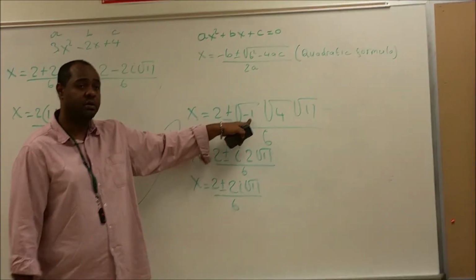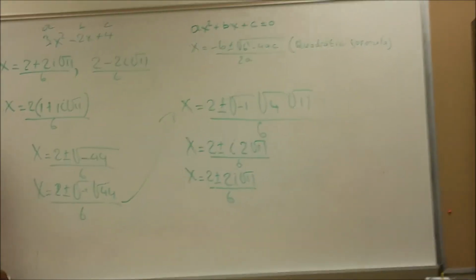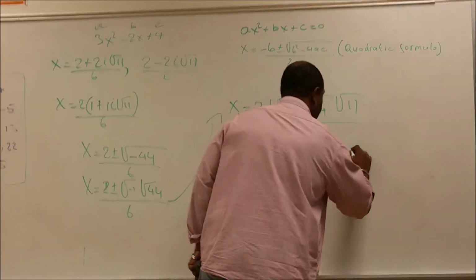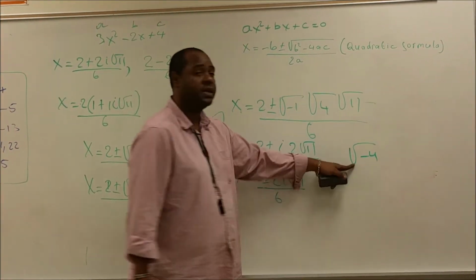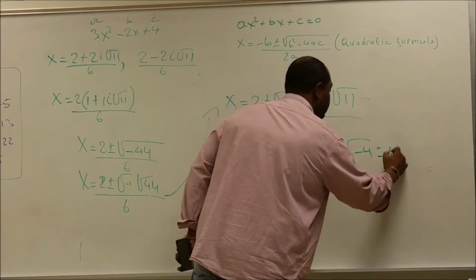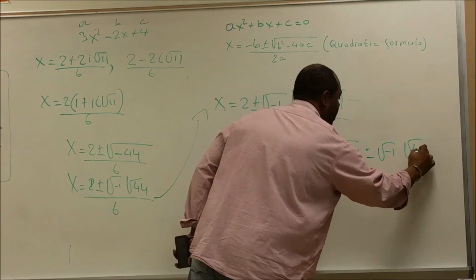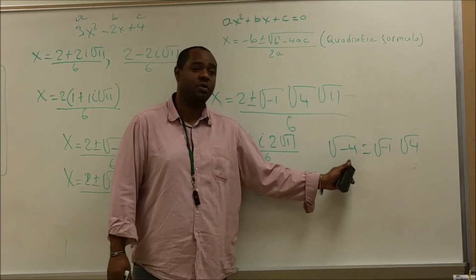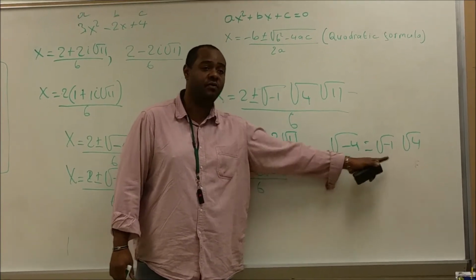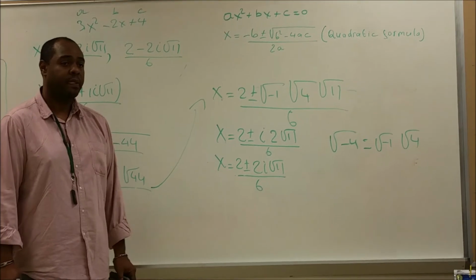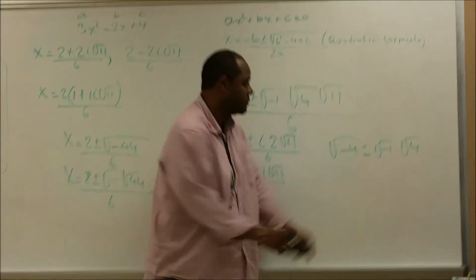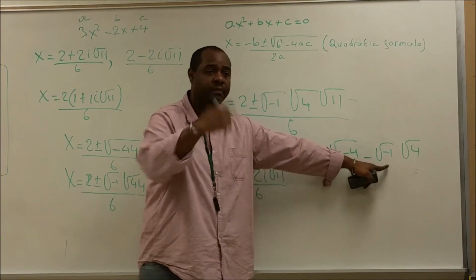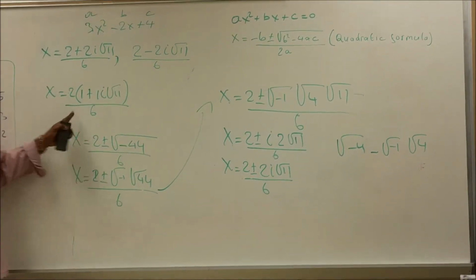Remember, when you have something that you multiply by square root, let's say I have this here, square root of -4, you split it into square root of -1 times square root of 4. What is square root of -1? Because square root of -1 times square root of 4 gives you square root of -4. So I'm removing the -1 by itself. Oh, I see, exactly. Oh, 4. I thought it was a 1, my bad. That's a 1. Okay? What is square root of -1? It's i. Okay? So now, guys, we got it to this point here.